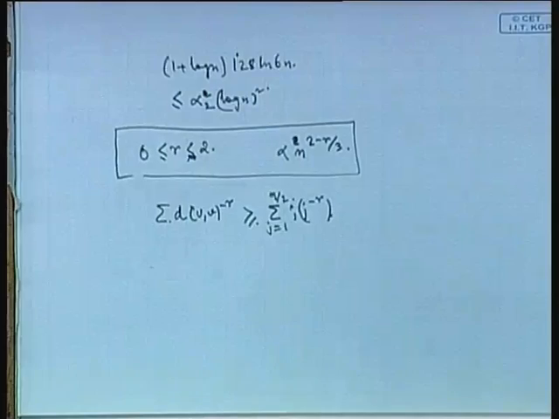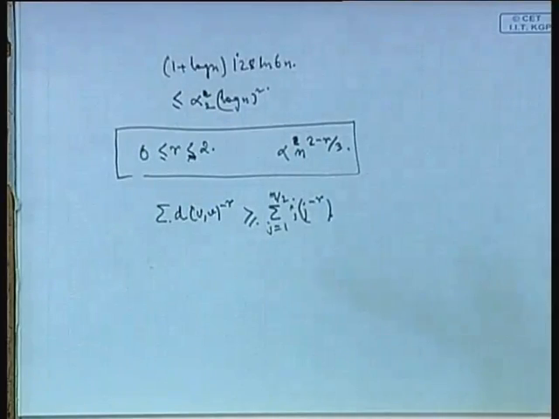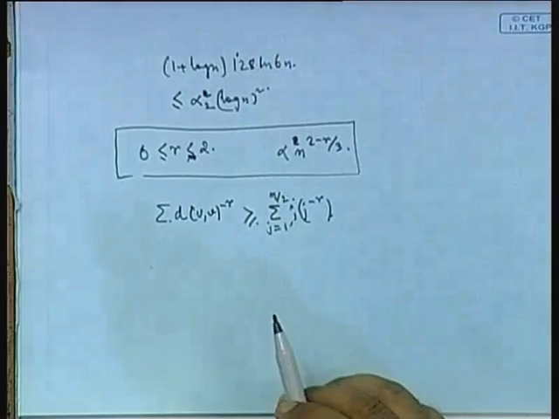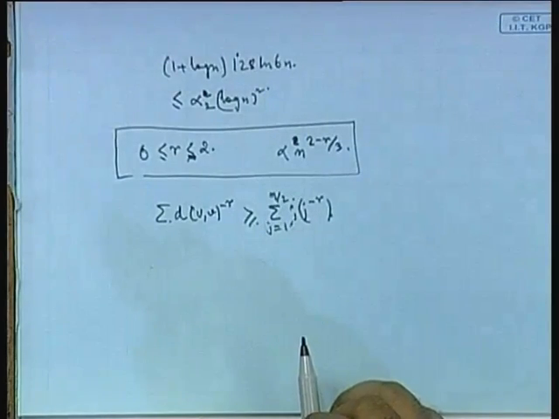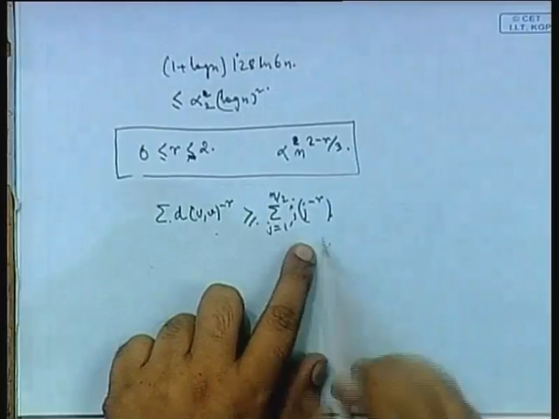I am putting a greater than sign. So, this is greater than, means at least what we know, the maximum distance is 2n. So, at least it will be n. Okay. So, if I take n by 2, we are not considering 4j, we are considering just j. So, this term is always greater than this term.